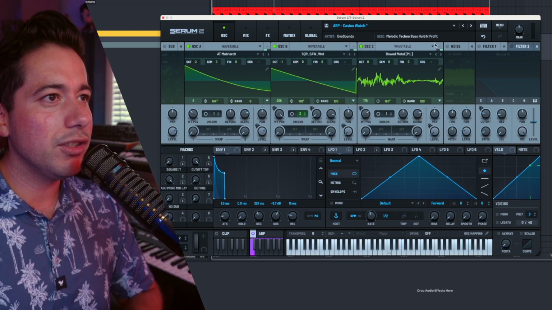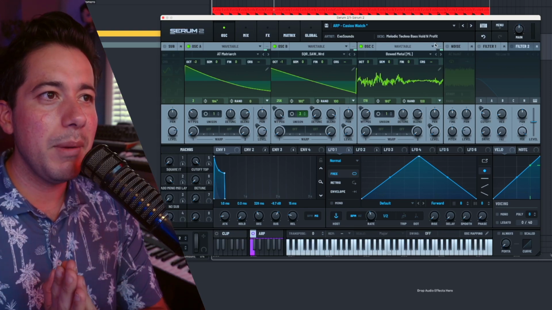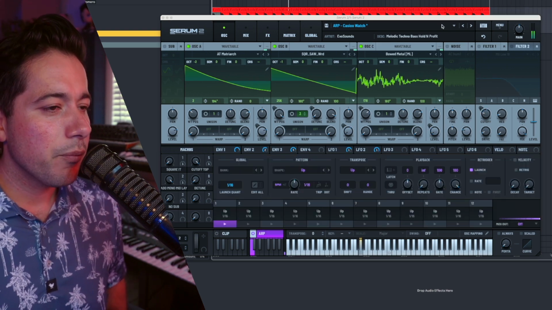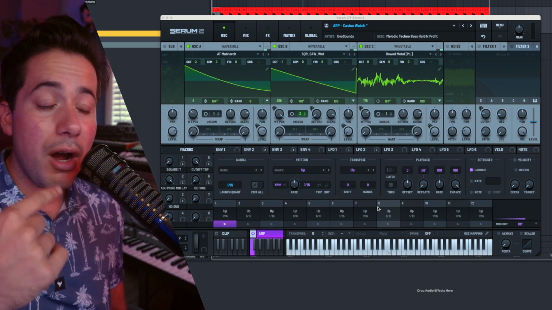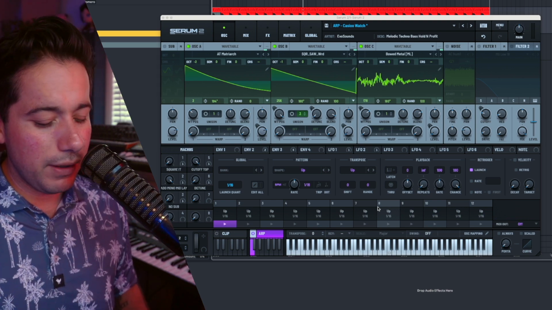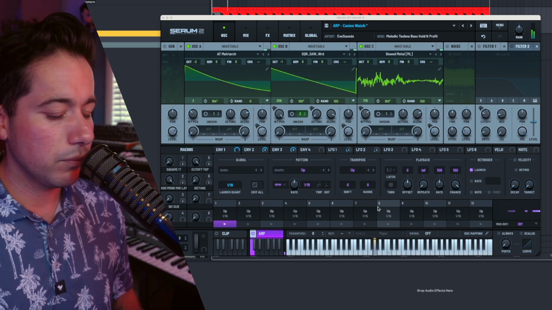So the first sound we have here is called Casio Watch. Now, this is a sound I made to pretty much resemble a rolling bass. Do something like this. Now, if I play up an octave from this note, I can implement what I would call the Genesi, the Max Styler effect, the vampire rave.